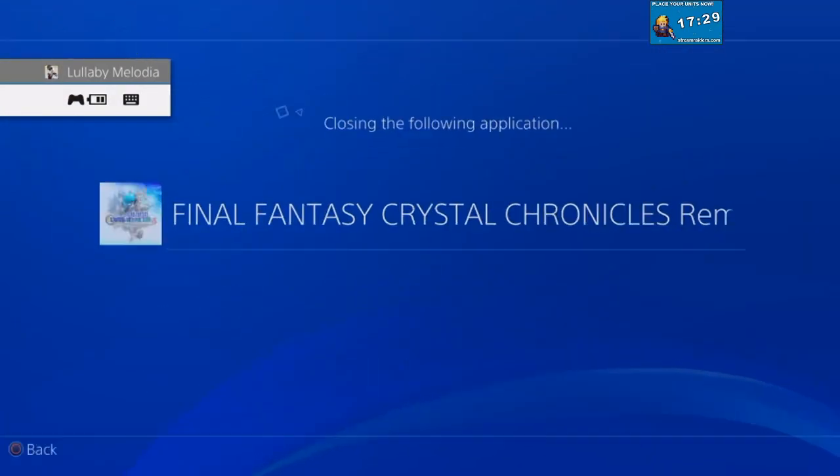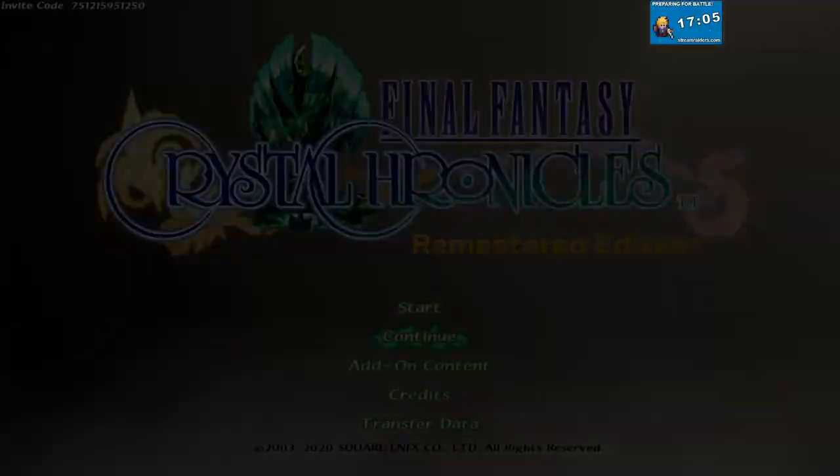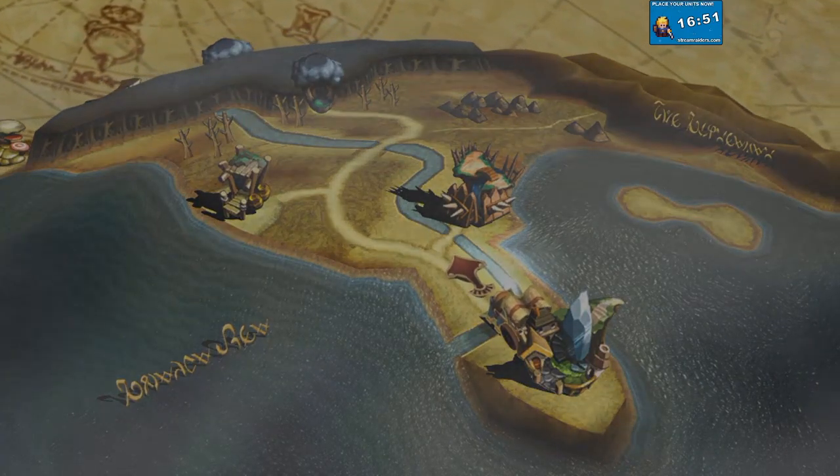Why does this keep doing this? Okay, I guess I have to reset again. That's the second time in the space of about 10 minutes that it's crashed. Seriously, Square Enix need to do something about this game. Does it save? It does save when you go through a different zone, doesn't it? So I should still be where I was. Kinda.